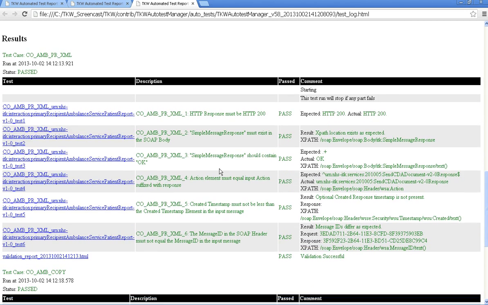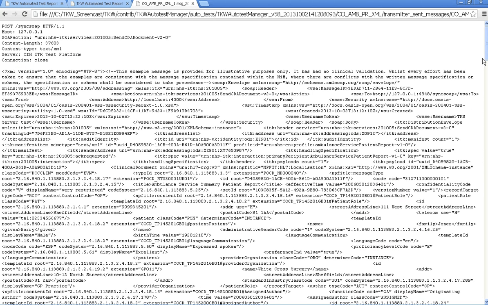And down here again we have links through to the test log, pass-fail status, and a comment, and at the bottom a validation report. So here's the message which has been sent from Autotest Manager, and at the bottom is the response back.